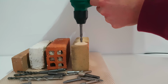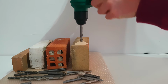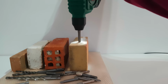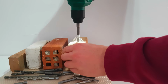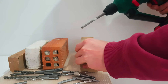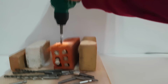Well, let's put it all into our drill. Difficult, but in hammer. Very good job. Okay, let's go to the block. Very easy.